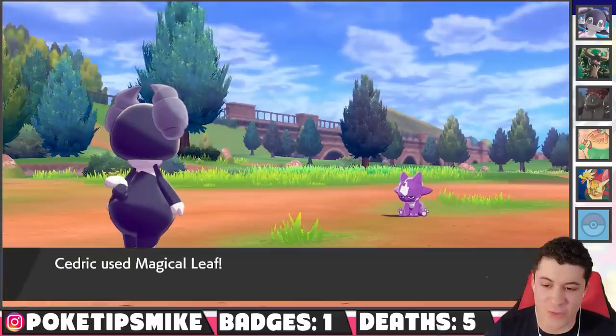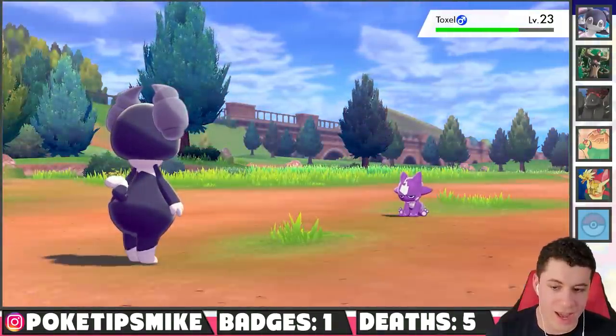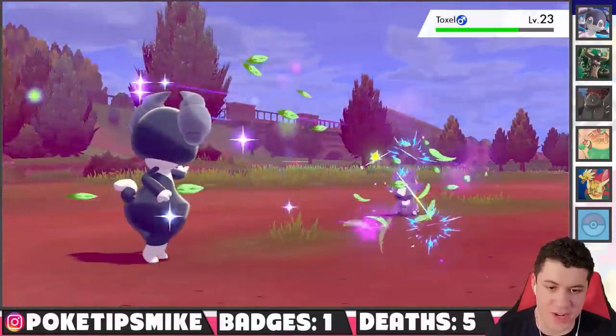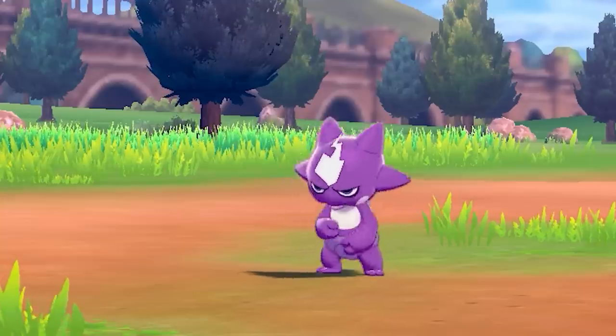Not liking that too much, because the more I weaken it, the more damage that's gonna do. Yeah, I think going for Magical Leaf is the right play here. I feel like if I went for Psybeam, it would knock out the Toxel, because we know Toxel is definitely not the most defensive Pokemon. I mean, just look at that cute little thing.